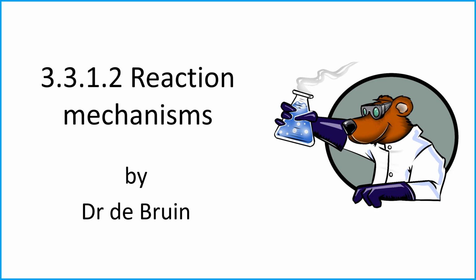This video is a general overview of what we mean by a reaction mechanism in A-level chemistry and what the general rules are for drawing them. We won't go into the specifics of addition, substitution or elimination in this video, but we will talk about what the general conventions are.